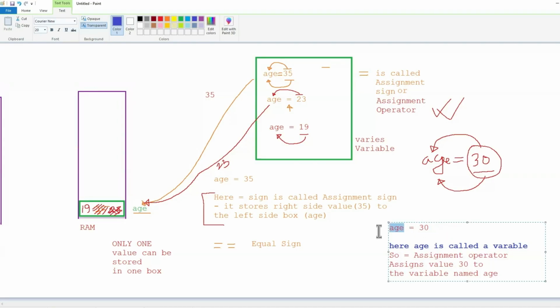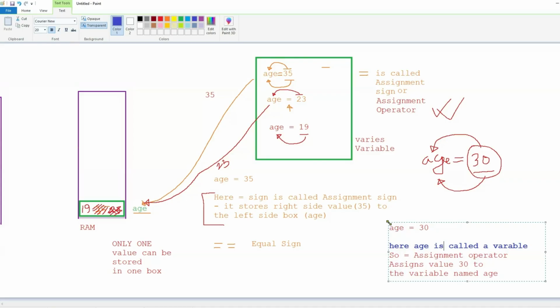Instead of age, you will have phone. Instead of 30, you will have 917-257, something like that. So 30% of your statements in programming languages will be this. If you understand this, then you will understand 30% of any developer's code.